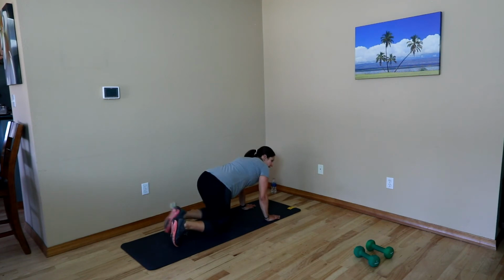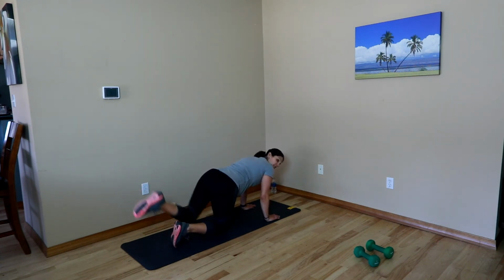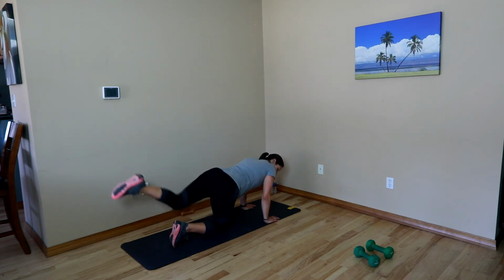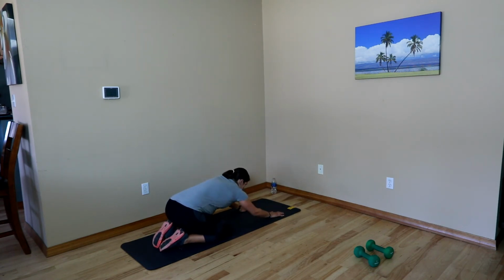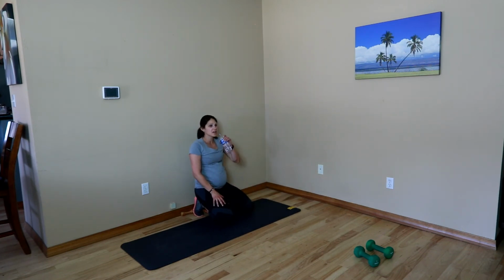Final 30 seconds to this workout and you're finished. Feel the burn? Your booty should be on fire. Almost there. We got 5 more seconds. 2, and good. Nice job. So sit back in child's pose, feet together, make room for your belly, and stretch. Good job. I'm going to grab some water, so grab some water if you need to. We're just going to stretch and then you're done.